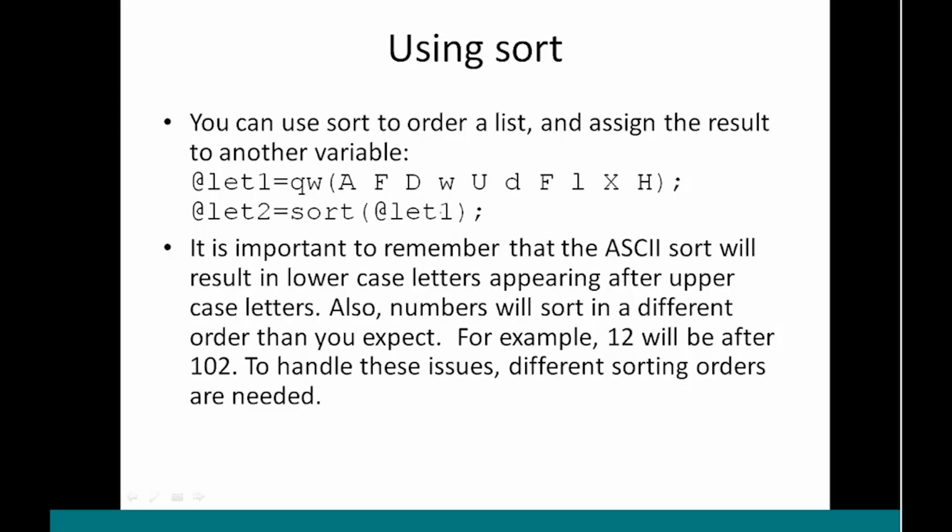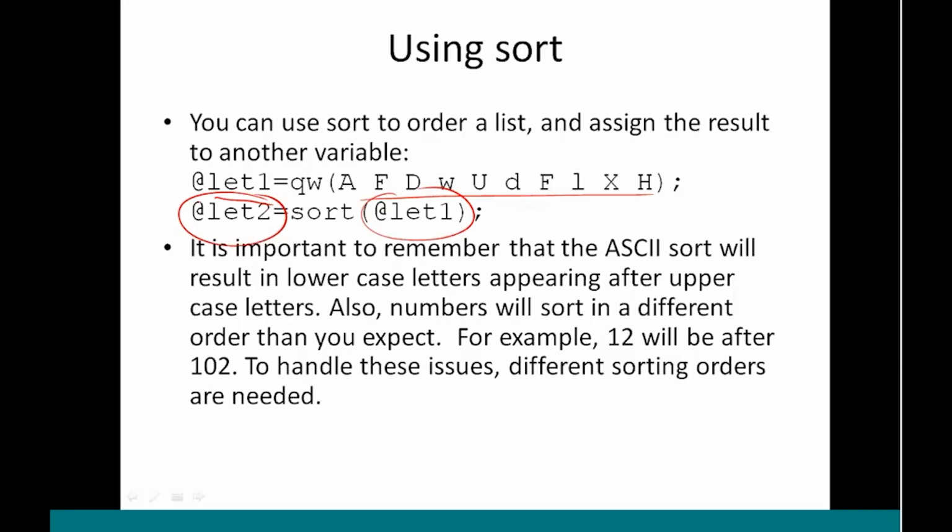So we are talking about some of the control structures. I also wanted to highlight one of the things about sort. We learned about sort in the previous lecture. We can use sort to order a list and assign the result to another variable. For example, here the let1 array is all these various letters, and then we assign the sorted form of let1 to the array let2.